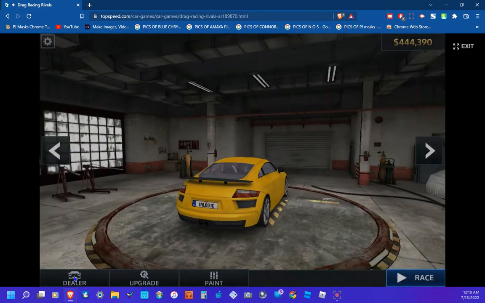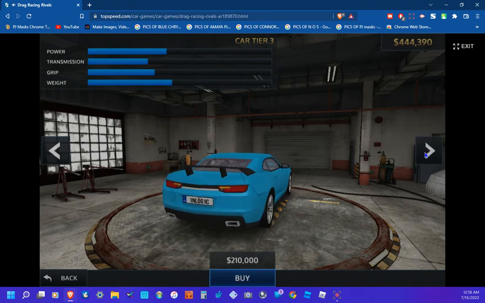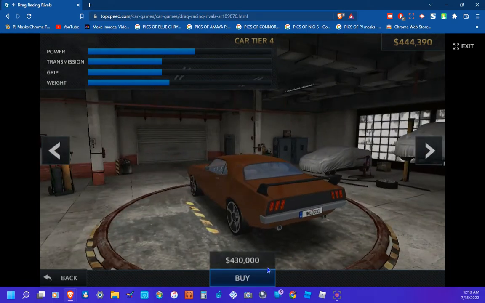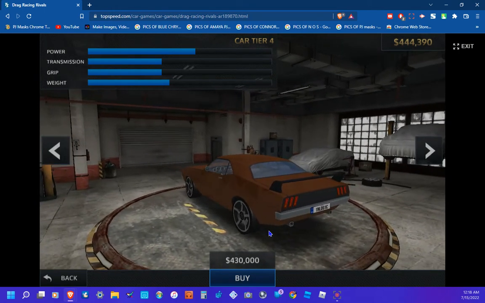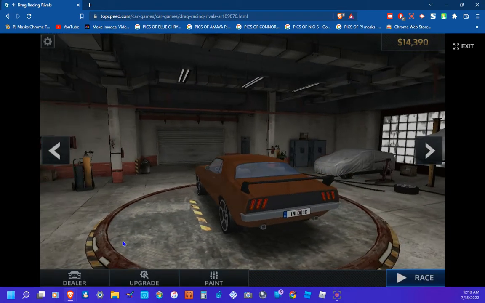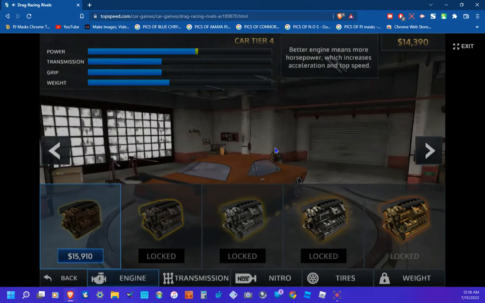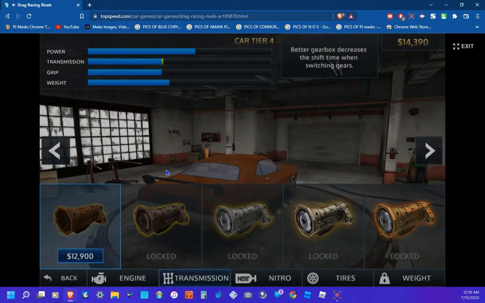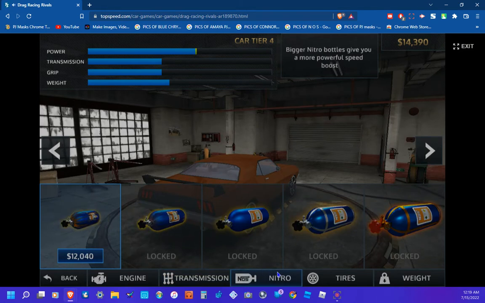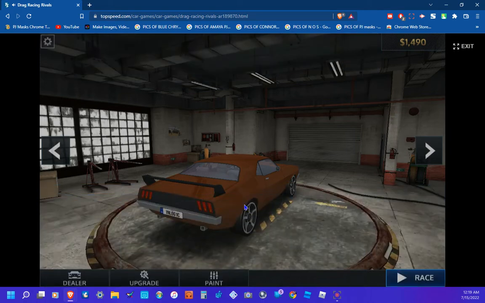Let's go into the car dealer. Alright, and hit this one right here. We're gonna go ahead and buy it. Here we go. Bingo! Yeehaw! Alright! Upgrade! Alright, transmission. Or what? Tires? Yeah, let's do transmission first. There we go. Alright, that one's done.